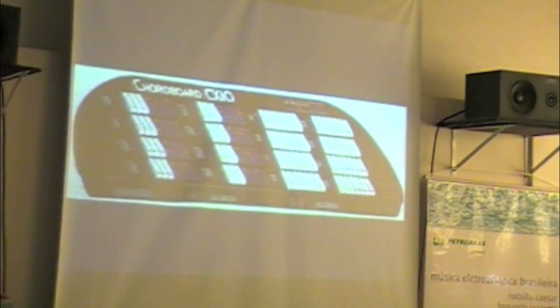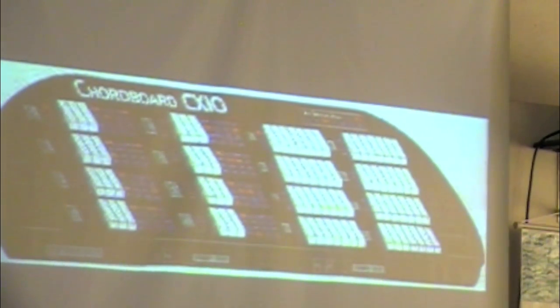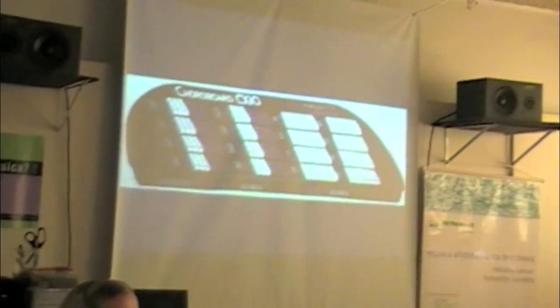This is another keyboard. A lot of these things have been invented over the past few years. They're probably being invented even now. There are multiple ways people would like to play the keyboard with the same pattern, but in different keys. And so the game here is to move your hands around and play the same patterns. You can always get this to be a triad, a major triad. No matter where you play it, it'll be the same shape for your hands, the tonality varying according to where you are.